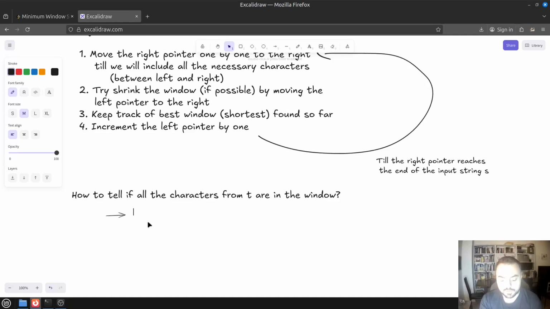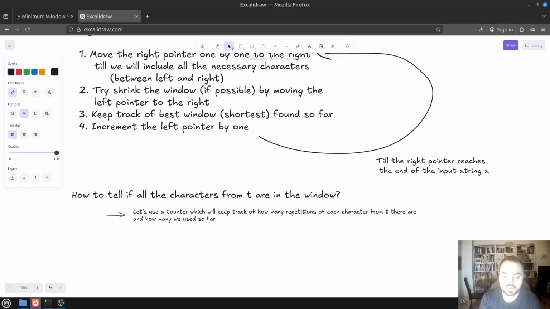So there is this additional data structure called Counter, which will keep track of how many repetitions of each character from T there are initially, and how many we used so far.